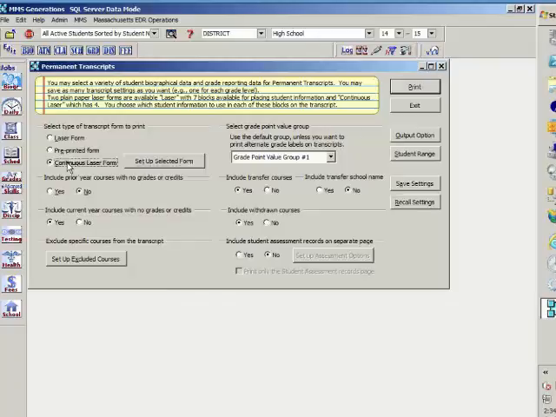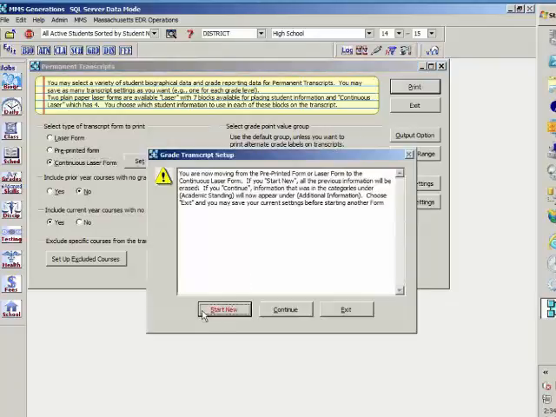The next one, the one that I wanted to show you, is the continuous laser form. And we're just going to continue. Because I am changing the layout, if I hit Start New, my save settings will go away and I'll set up the report fresh.